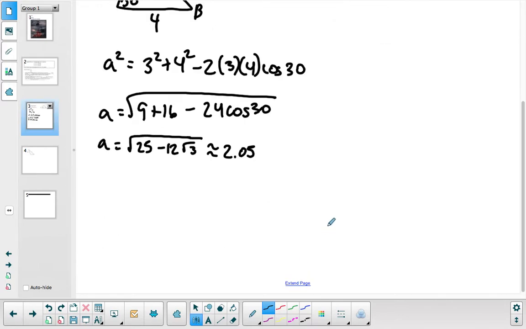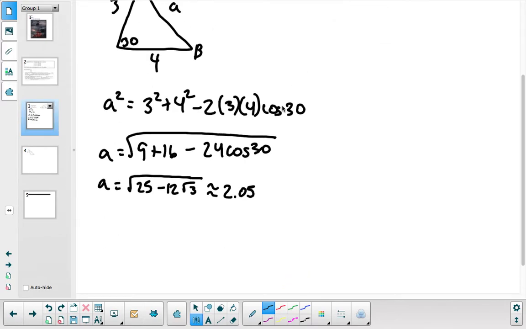All right, working through the rest. Now that we have a pair and we're working with the acute angle, we're not going to have the ambiguous case. Also, we're working with side angle side, so we don't have to worry about the ambiguous case here. We only have one possible triangle with side, side, side. So we're going to go sine of 30, and it doesn't matter which one you pick from here, just pick the number you like. I worked with 3, so I'm going to use beta. I'm going to be solving for beta.